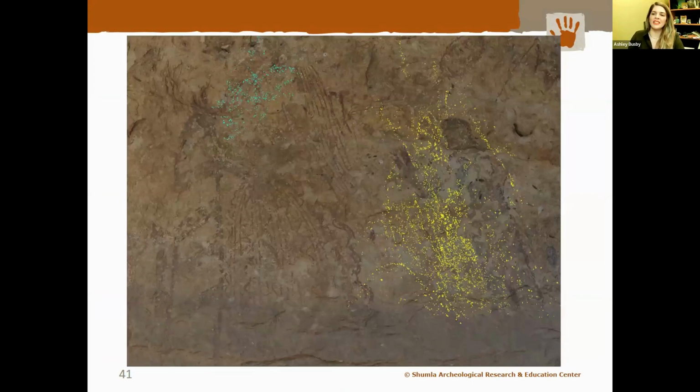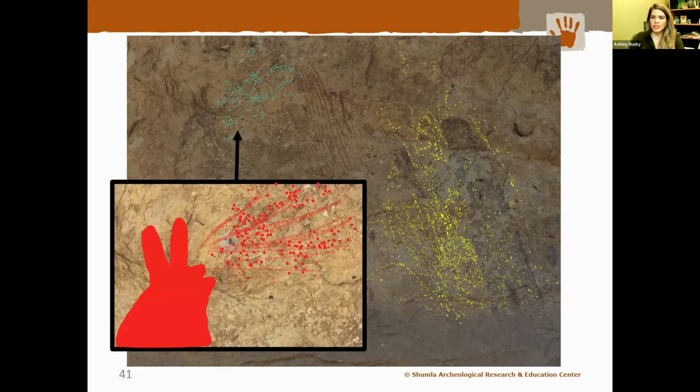Finally, I wanted to highlight another area of splatter. These two anthropomorphs are facing each other and have different splatter applied by the artist. So this left figure is a tall banded anthropomorph with a unique combination of what we call speech breath coming from its mouth. This gestural brushy line work extends out of the mouth with the splatter dots applied on top to create an active and dense area of speech breath. The anthropomorph to the right is enshrouded by splatter clusters and trails. Its body is activated by the dynamic marks, but also the physical effort that the artist would have expended in making this large amount of splatter across this area of about 1 meter.